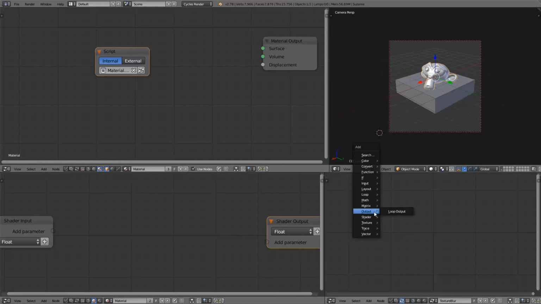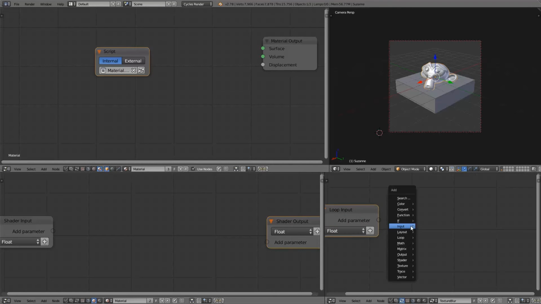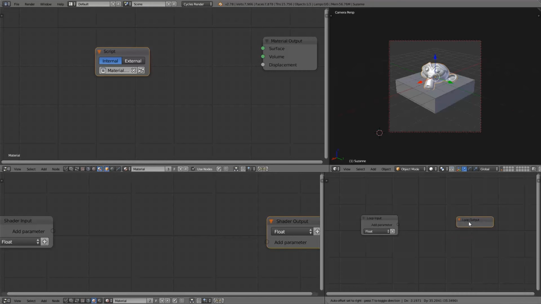And you'll of course need to add the input and output nodes. Now these input and output nodes are a bit different from other functions because the inputs and outputs have to be the same. For example, you can't add a parameter to the output node, you need to add it to the input node and it automatically gets added to the output as well. This is because these values have to be passed to the next iteration of the loop each time.